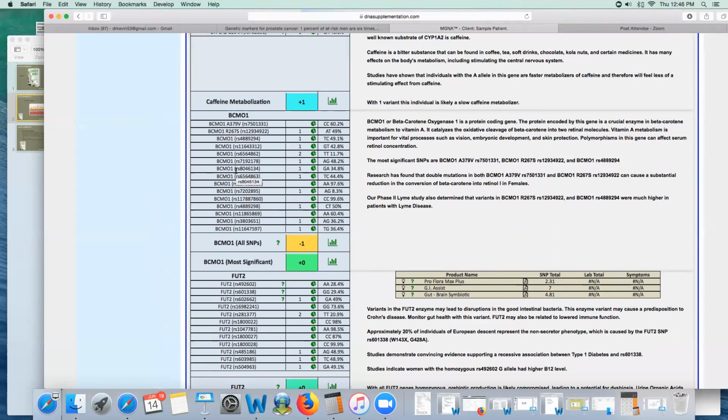So we are deficient in vitamin A, and most sources of vitamin A that we are taking are not good whole food sources. They're synthetic sources, which are not good for us. So very common with cancer, we see a BCMO gene picture that looks just like this. This is not good, by the way.